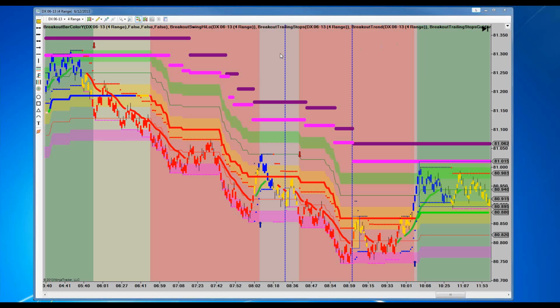For those of you that are visiting us, we have on this chart a combination of pro indicators and a few platinum indicators. That's part of the indicators that we have as part of Viper. We pretty much like to trade the 4-range chart that you see here. This is a little bit different than a time-based chart like a 1, 5 or 15 minute. We feel that the range bars give a more accurate depiction of what the price action is doing.